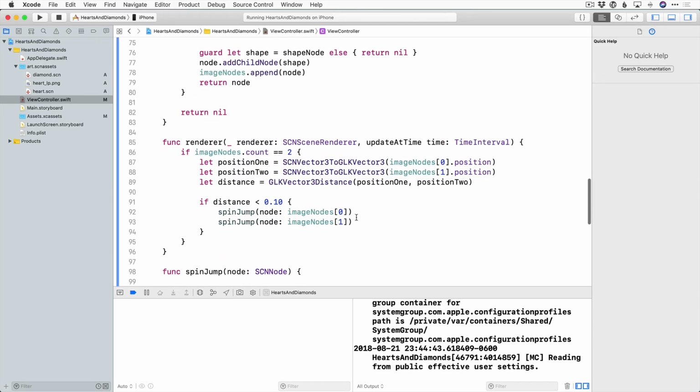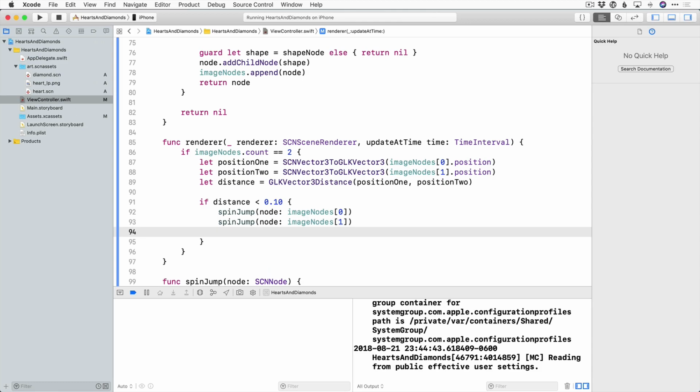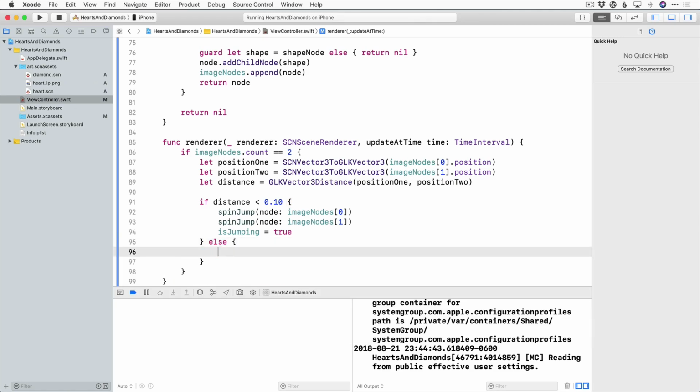So we're gonna start out with it false, and then if we get close together, I'm gonna set it equal to true. So I'm gonna say isJumping is equal to true. And then I'm gonna say else here. So if we're less than 10 centimeters, then we're gonna execute this. But once we get farther apart, then we know that we aren't going to be executing that jumping. So I'm gonna say isJumping is equal to false.